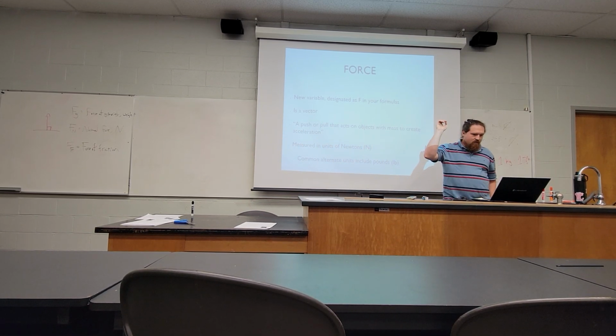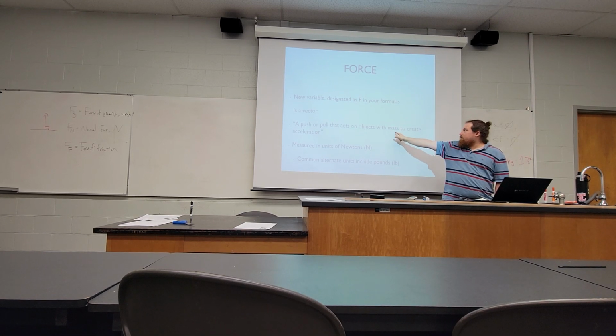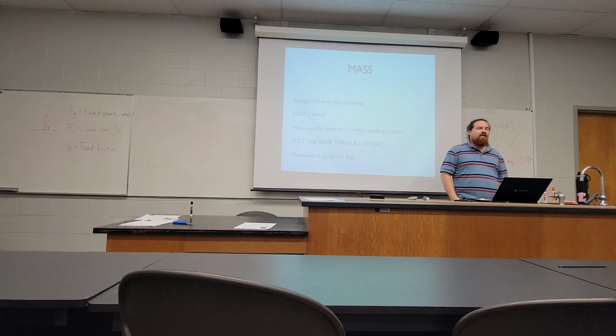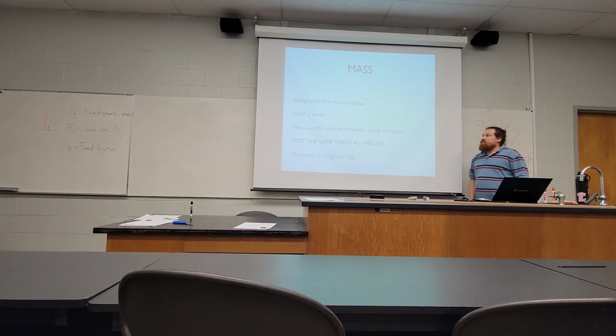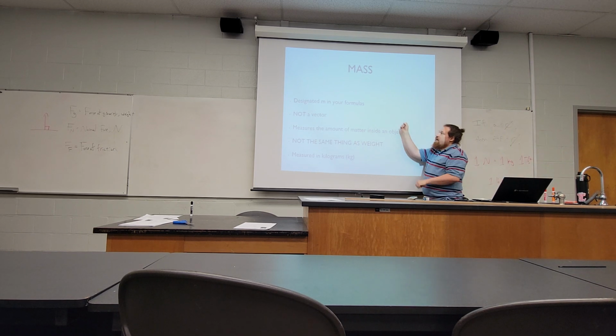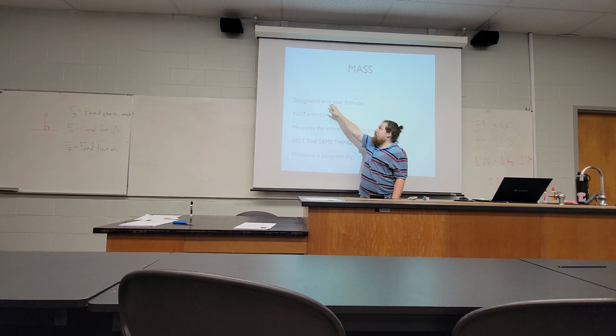Now, within this definition, I mentioned mass, so we want to make sure to define mass as well, since I don't think I've done that. Mass is the amount of matter inside of an object. It is not a vector. Mass does not have a direction that you have to worry about. You can push mass in a direction, but the mass itself never inherently points anywhere. Mass is a scalar. It is abbreviated to lowercase m in all of your formulas, always lowercase. Uppercase M means something else.